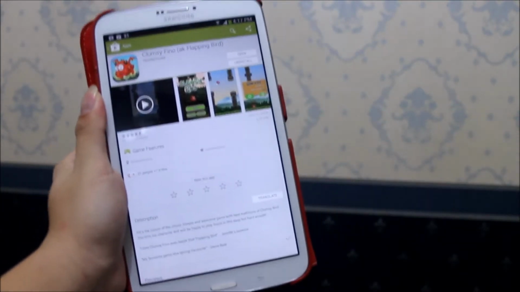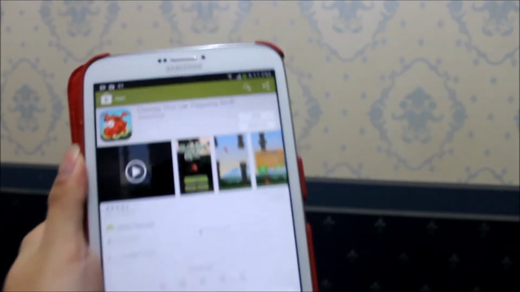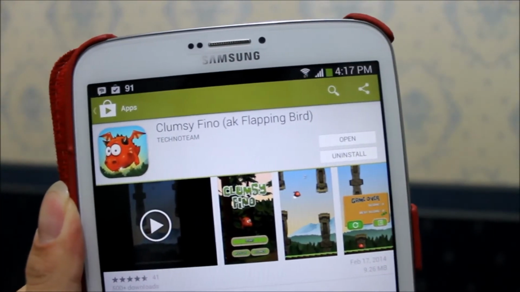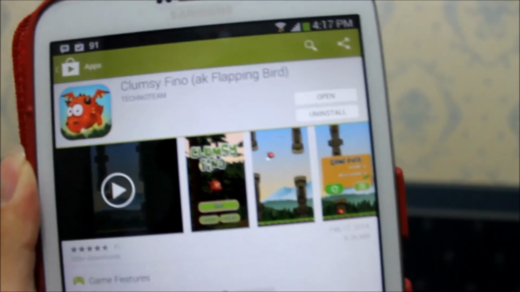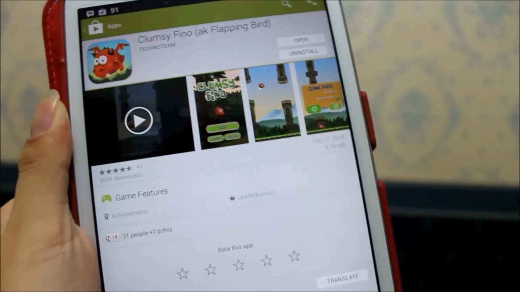I want to show you another Android game review. The game I want to review today is called Clumsy Fino, aka Flapping Purse, which is developed by a developer called Techno Team, and this application is downloadable for free on the Google Play Store.